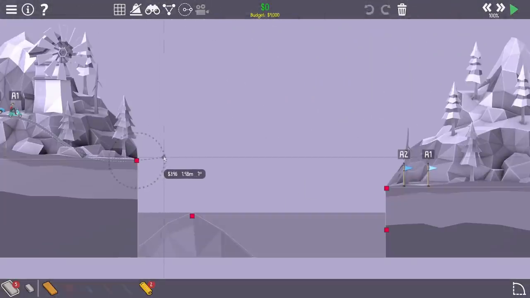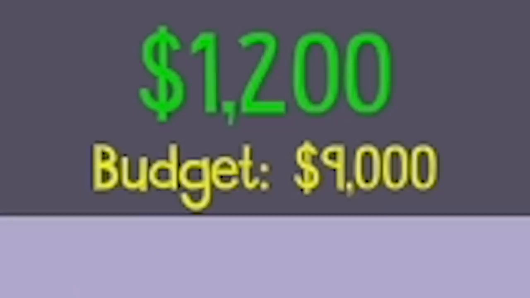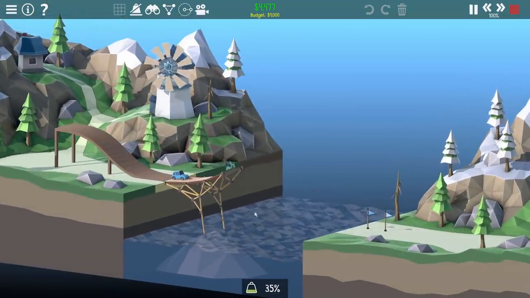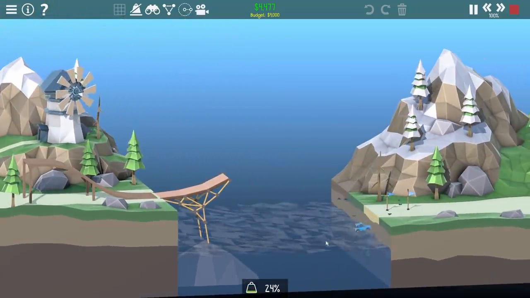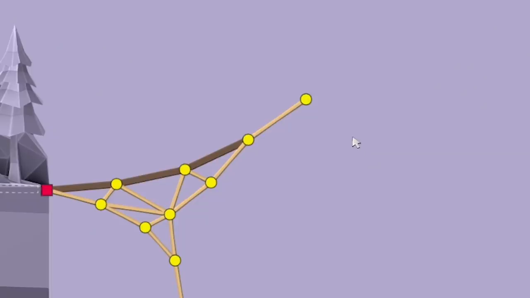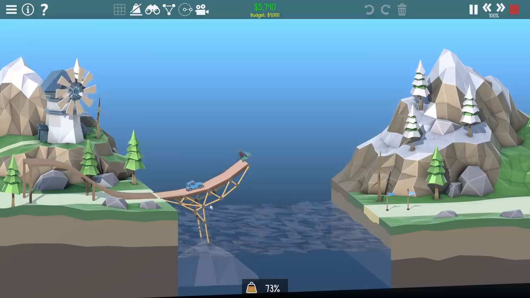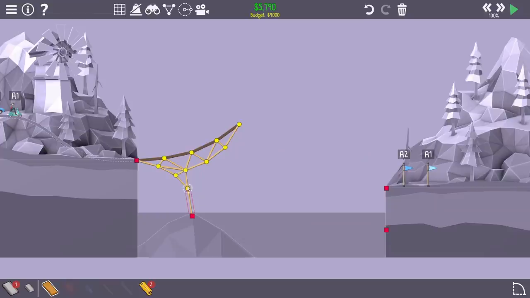So potentially just a normal jump will actually be fine. I'm going to do 3 bits of road. We've got a budget of 9,000. So let's try that. I'm not sure how it will do. Oh, it's not quite far enough. Let's add another bit of road. That's not road, Matt. That's wood. I've been playing this for over a year. Right, let's see. Will that hold? I'm a bit worried that might break. Yeah, with the car. I thought so.